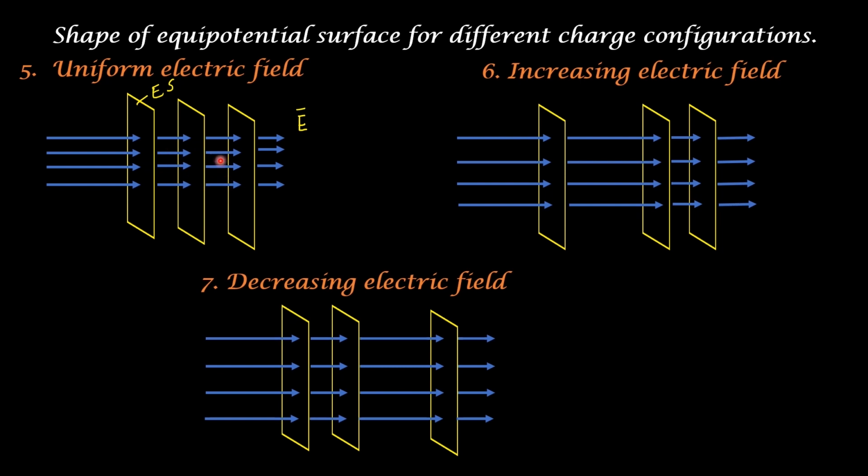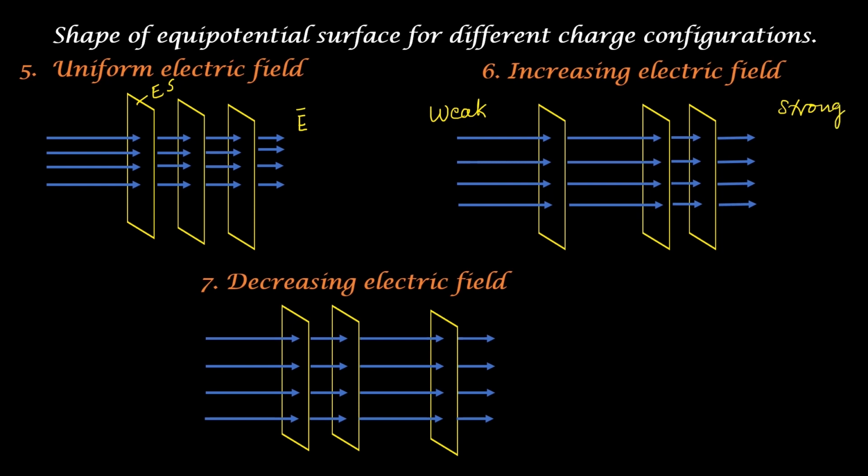Now we will consider a non-uniform electric field where the electric field is increasing in the given direction. Such diagrams are given in the examination, so don't get confused. Since the lines are parallel and equally spaced, you might think it is a uniform electric field. But it is written there that it is an increasing electric field. You should notice that. So at the tail end of the arrow, the electric field is weak, and at the arrowhead region, the electric field is strong.